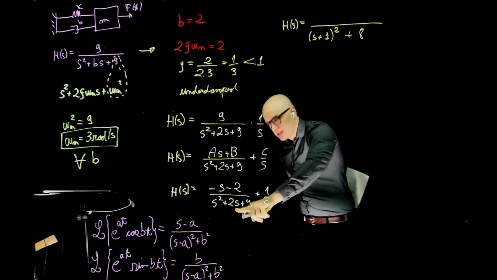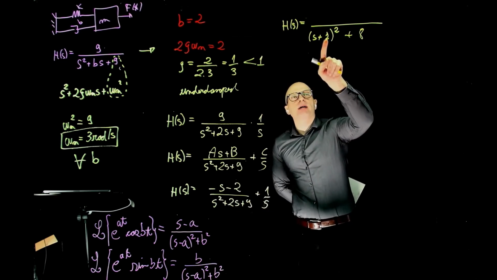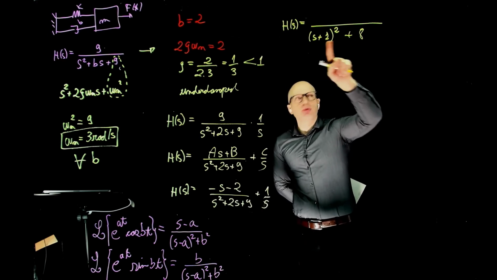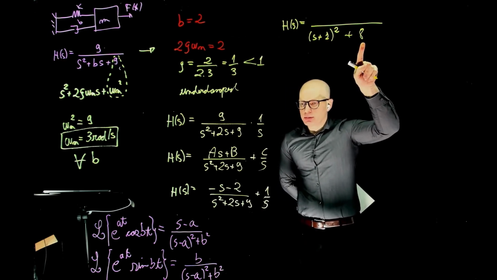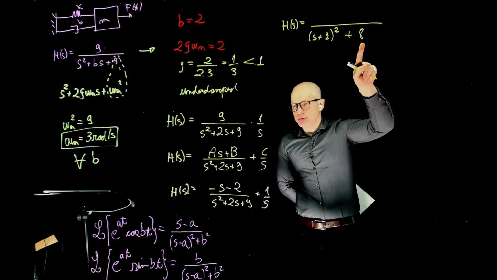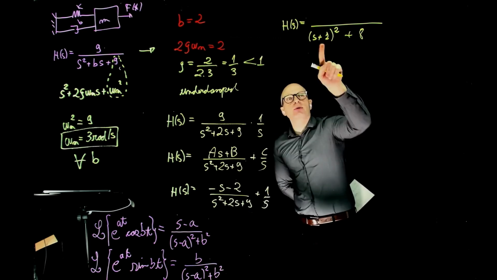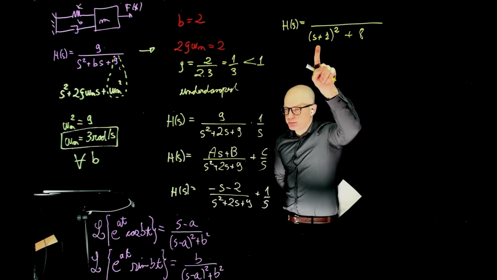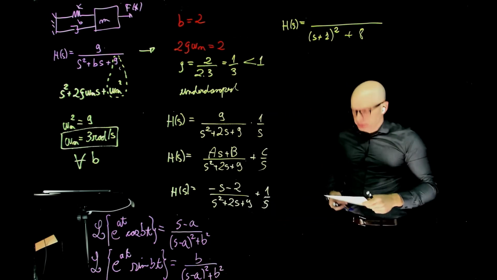Because of this 2s, the only way to get 2s is to get 1 here. If you had 2, for example, 2 plus 5 to get 9, so 2 squared is 4 plus 5 would be 9, but then it would have 4s. And here needs 2s. So the only option is 1.